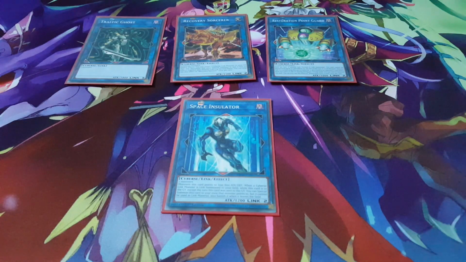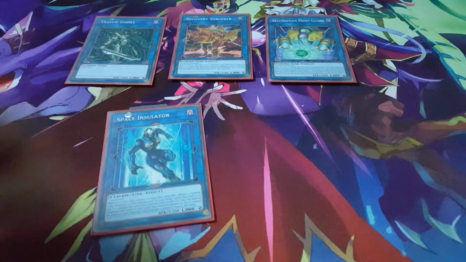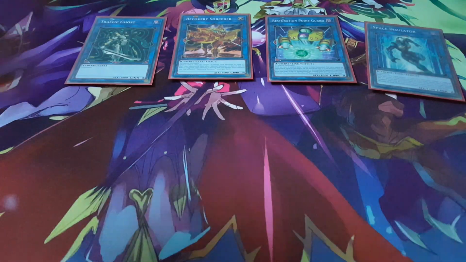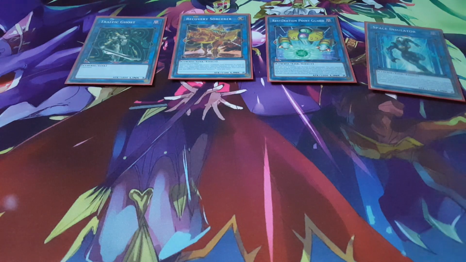Space Insulator. Monster this card points to loses 800 attack and defense. I think that's the most important part of it, because if you put it on a zone pointing to your opponent's monster, it loses 800 attack. Meanwhile, you have all these big monsters with boosted attacks and it will win.